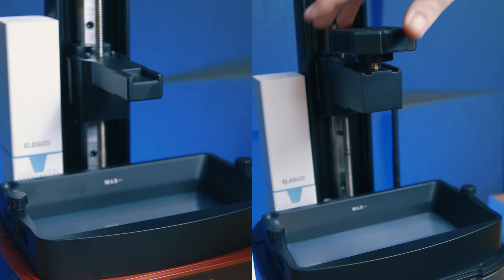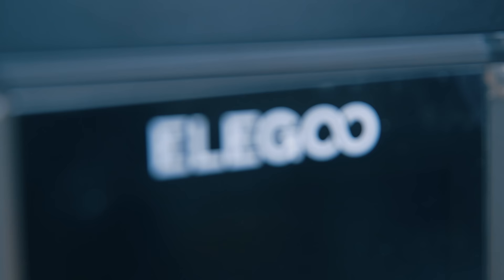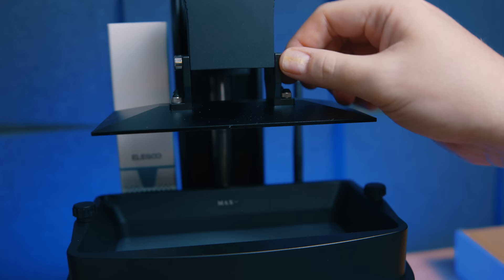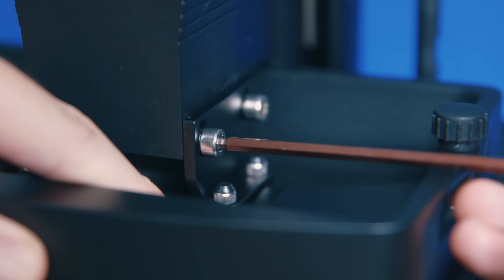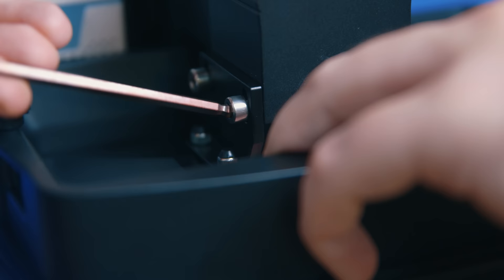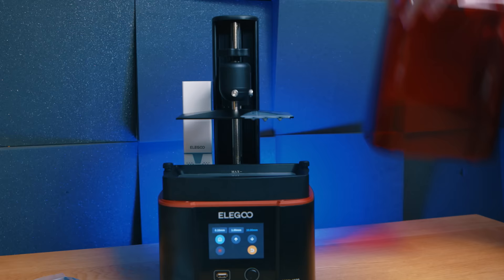When it comes to printer operation, the main physical difference is the leveling mechanism. The base model has Elegoo's usual ball joint, and I've said for ages that these come dislodged and are a much weaker mechanism. My experience with them has been hit or miss, but even Elegoo themselves must agree to a point, because the Ultra comes with a four-point bolt mechanism, and I've never had one of these fail when leveled properly. For either printer, just loosen the bolts, send the bed to the home position, then hold down on the plate as you tighten the bolts. For the Ultra, do this in alternating corners with a quarter turn on each bolt at a time. Tightening just one corner fully could dislodge the other. You can re-level it with resin in the vat, but it's messy, so wear gloves and have tissue handy.